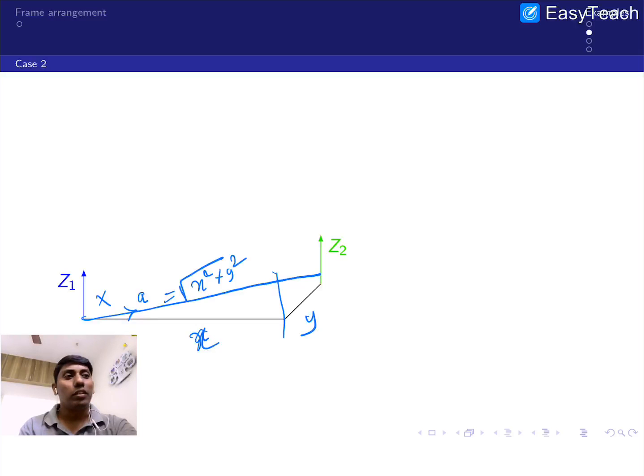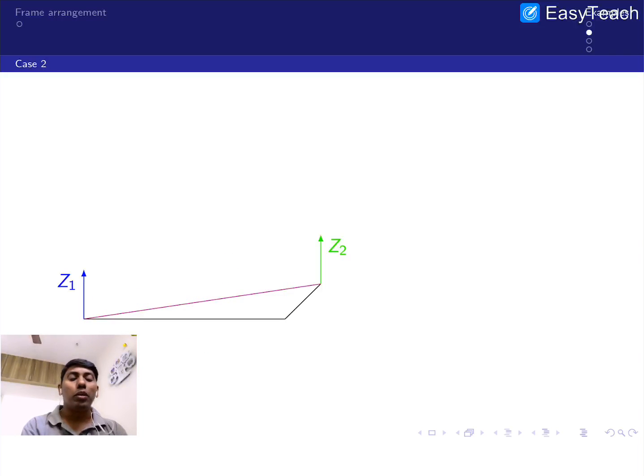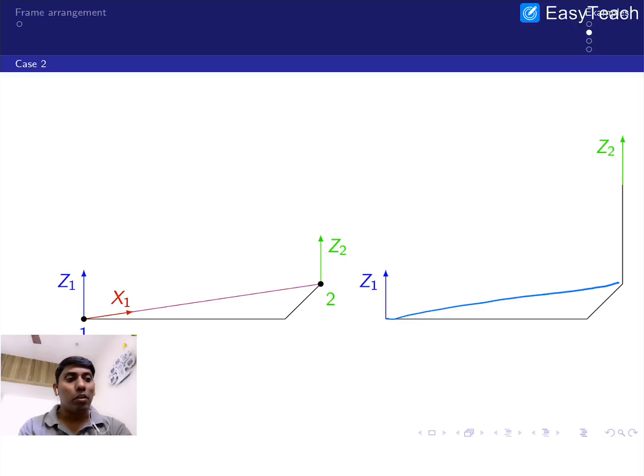So you can see I am drawing the common normal between these two, and I am fixing my x-axis along that. It is true, right? So this is what we have seen. Now let's go a little forward. I am saying that this x2 axis is offset here. Then the same procedure: you just make a common normal. Along the common normal direction you fix x1, and this would be the joint distance, and this is the link length. Okay, so this is what we are doing. These cases are straightforward, right?